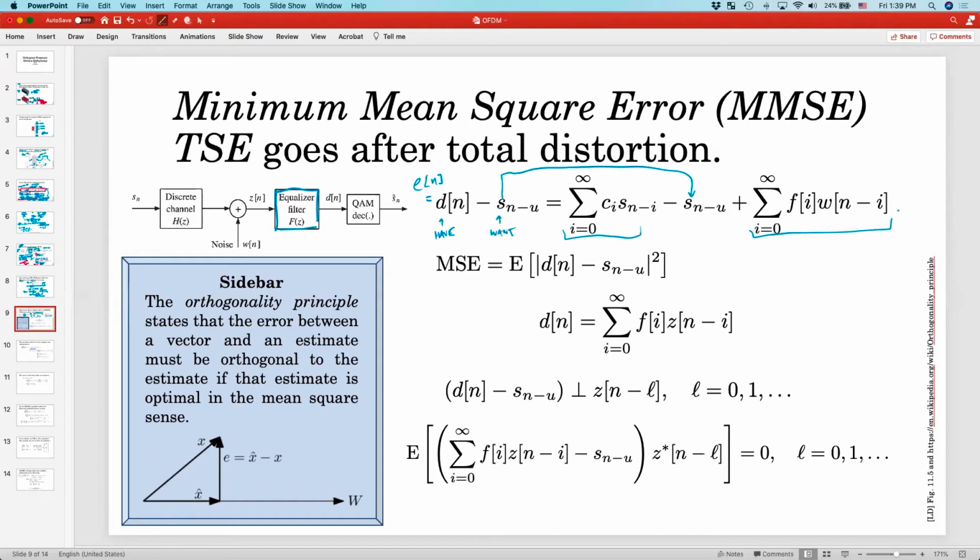Okay, so we have the error defined in the time domain. Then let's talk about the mean of the square of the error. Well, if you work your way from outside to in, here's the mean. This E stands for expectation. And then the square is right there. And then, because these are complex things, rather than just squaring them, we're going to square their magnitude. And then here's the error.